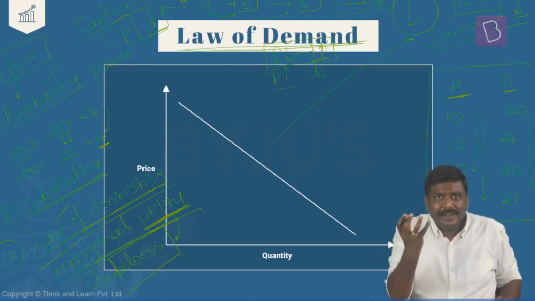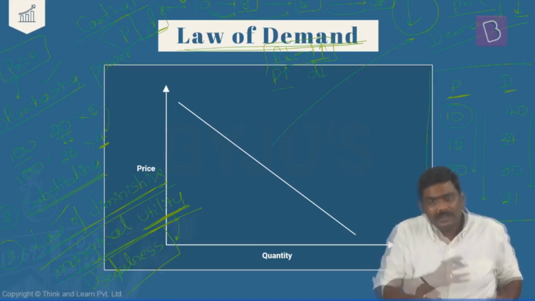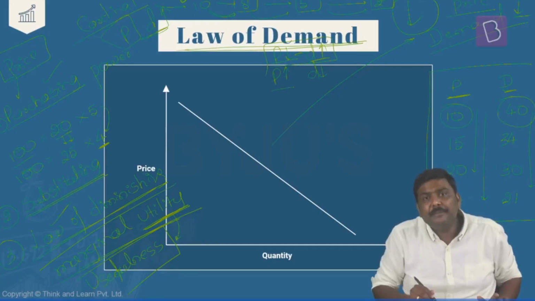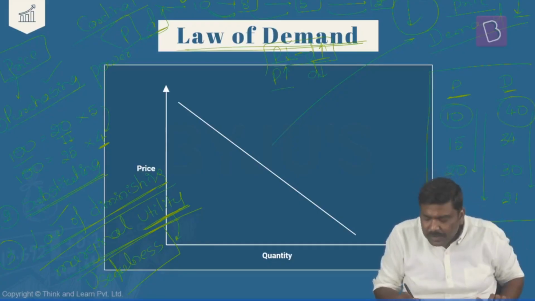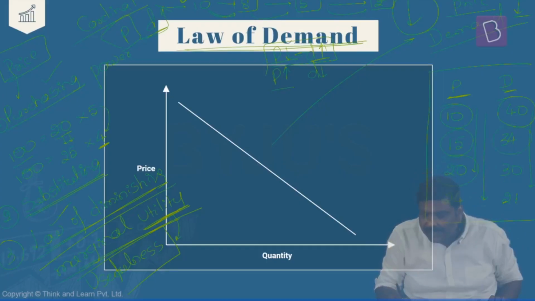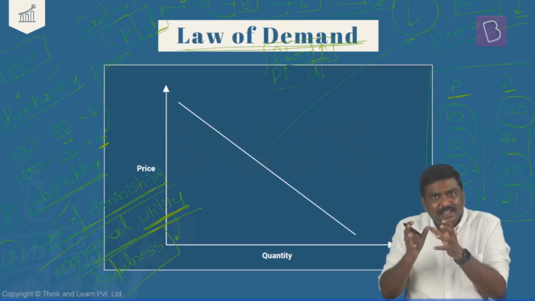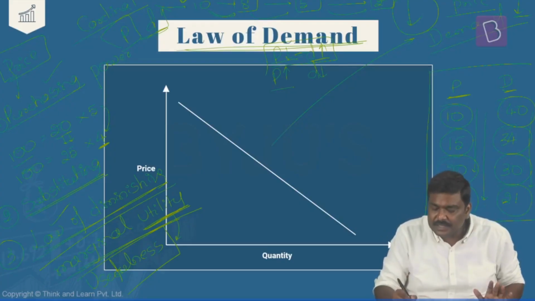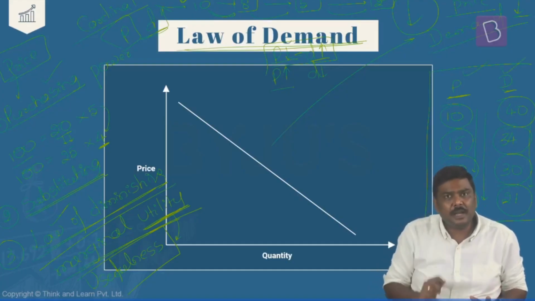What does it represent? In the Indian economy, for a particular commodity, when the price is 10 rupees, overall demand will be 40 units. When price is 15 rupees, the demand is 34 units. Price 20, demand 30. Price 24, demand 21. This is the table which represents the price and demand for various commodities.